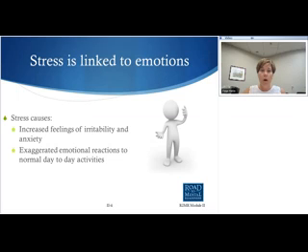And that brings us to the first one, which is we know stress is linked to emotions. Because of that, it's normal when we've been under those types of stressors to have feelings of irritability and anxiety, to maybe overreact or have exaggerated emotional reactions to normal day-to-day activities. And for both you, the family members, and your loved ones, this will decrease over the first few weeks after the two of you start to reconnect and reintegrate. So normalizing that it's okay to have those feelings and understand that exaggerated response.